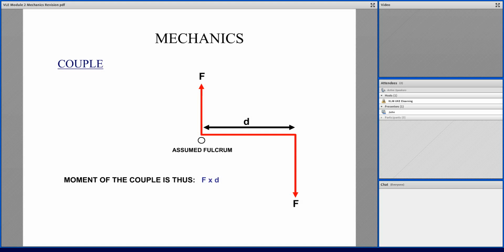And this is just trying to push the point home here. If we've got two forces acting a distance d apart, and we have an assumed fulcrum, it does not matter where that fulcrum is; it could be on the other force. The moment of the couple is only the product of the magnitude of the forces multiplied by the distance between them. Remember that both forces, acting vertically upwards and downwards, are equal in magnitude. So it's only reliant upon their magnitude and the distance separating them.